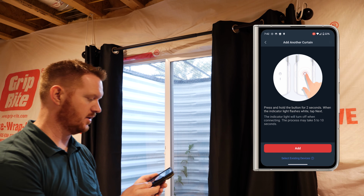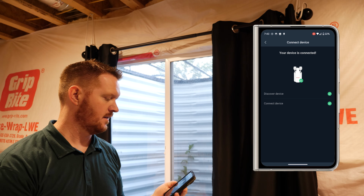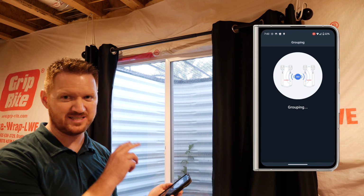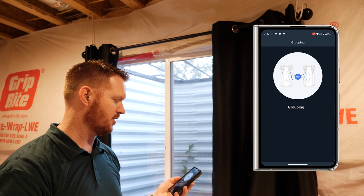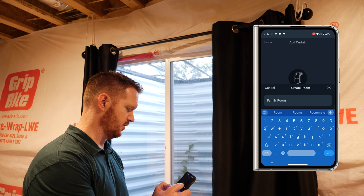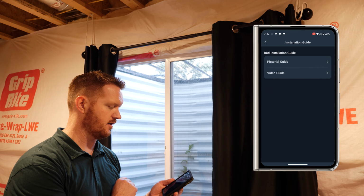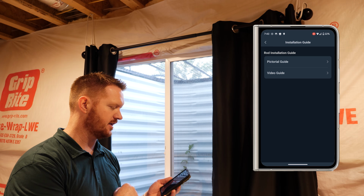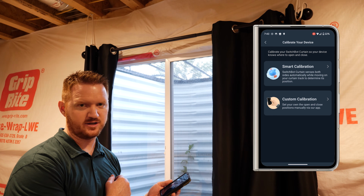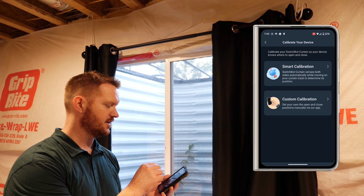And now on the second one, we're going to hold down the button as well. And there it found that, no problem. It's now grouping them together so they're a part of the same curtain. And here we're going to name this Family Room Curtain. Add a room, family room. And then it's asking what type of rod we're using these on. So here we are on a rod. And here it gives you an option to watch a tutorial on how to do that, but we have already completed that step. Now we're going to do the calibration.